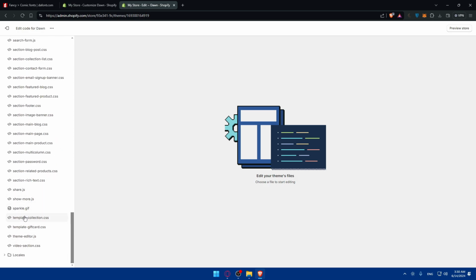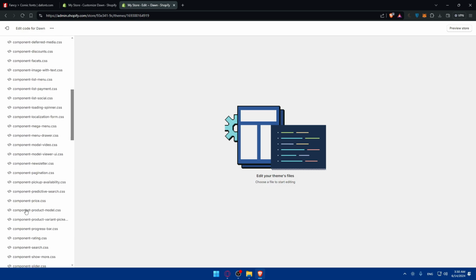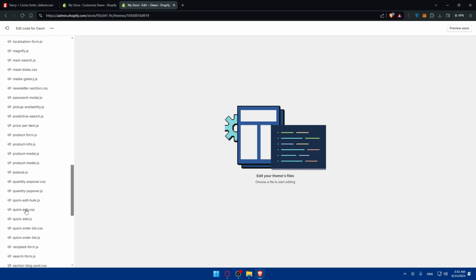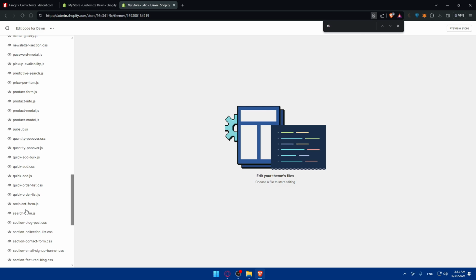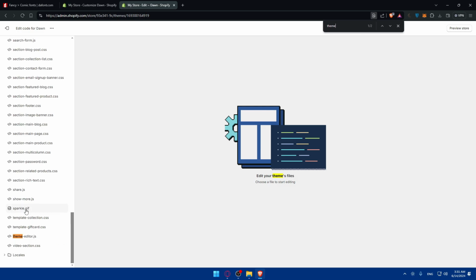So theme dot something. Okay, maybe we just get into somewhere else. Or I can just use this. Why not? So theme. Okay, there's no file like that. What about the second option? Theme right here. I don't want that, so just delete that right here. There's just this theme editor .gx.